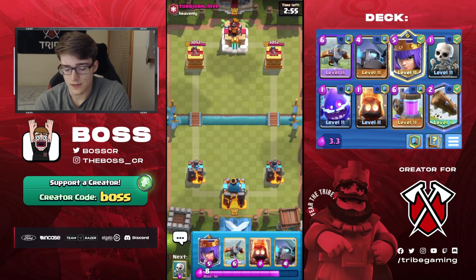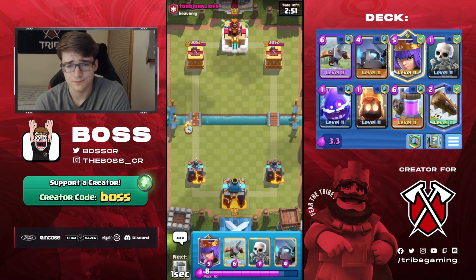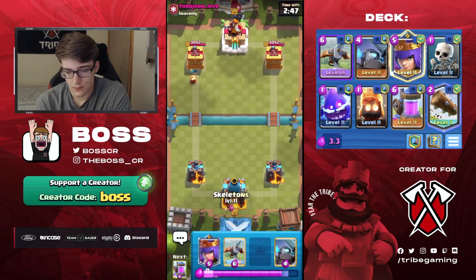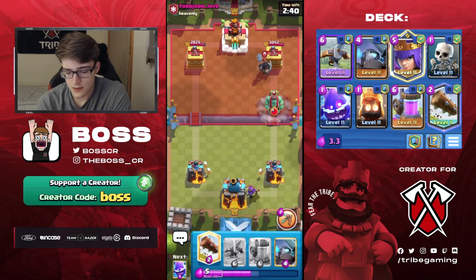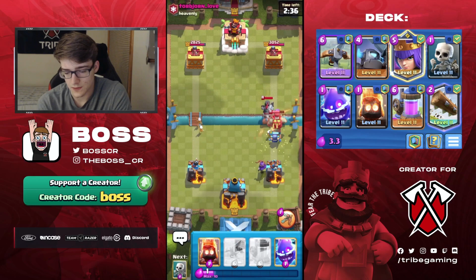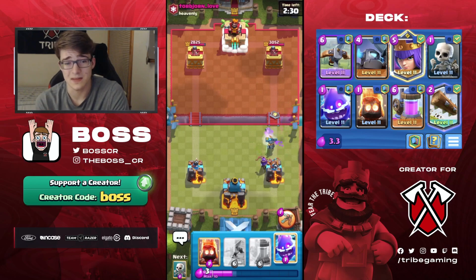I actually found it immediately after I said that, it only took like 1 second, so we'll just go Fire Spirit here at the bridge and see what he wants to do. He's just going to go Dark Prince. So we'll go ahead and Queen, and maybe, okay, so mini P.E.K.K.A., and this is exactly why mini P.E.K.K.A. is a solid card in this deck, because I feel like Tesla wouldn't have been able to do what the mini P.E.K.K.A. did right there.